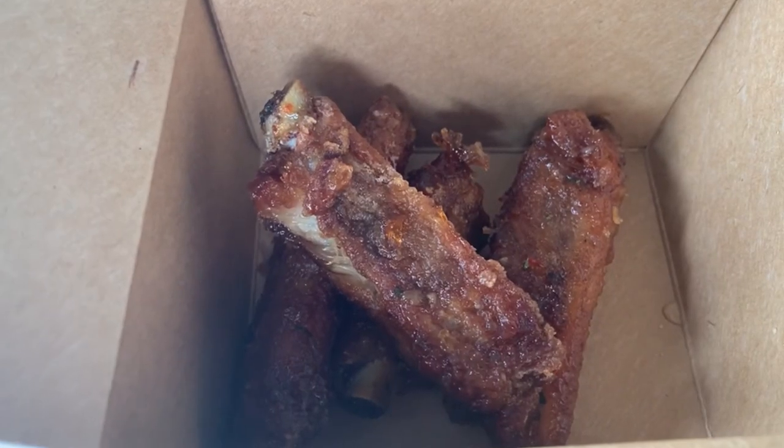We're going to try the ribs - they are baby ribs. These are supposedly what they serve inside the restaurant. You normally get three but since these are smaller ribs they gave us four today. We do have sauce packets - sriracha chili sauce, soy sauce, probably hot mustard - they give you all the packets along with chopsticks and forks. Here's the rib - I'm going to let Michelle pick hers.